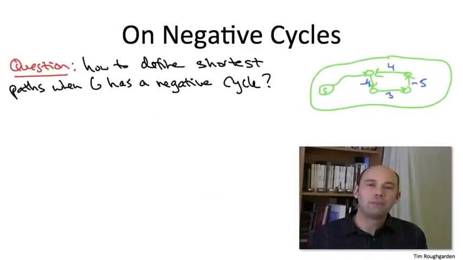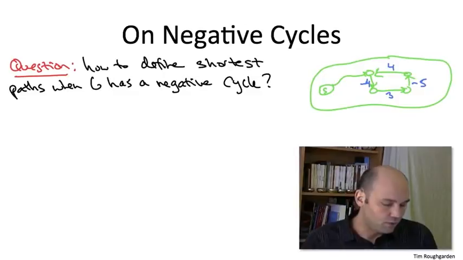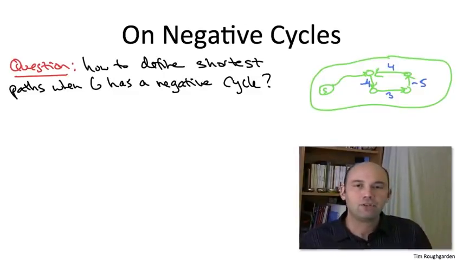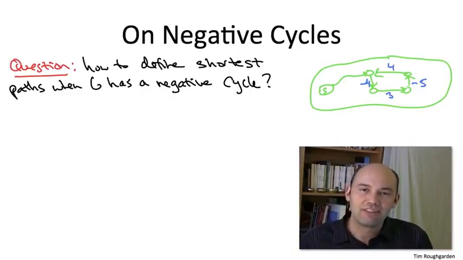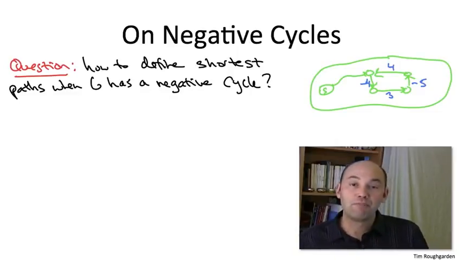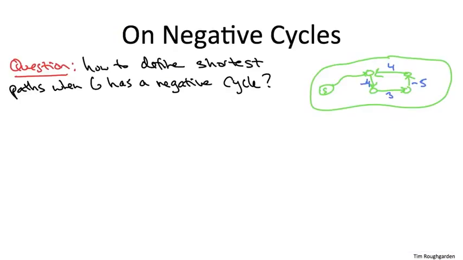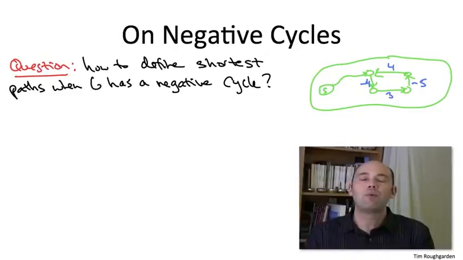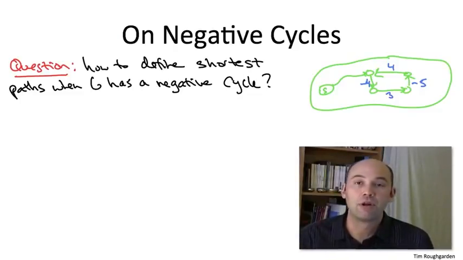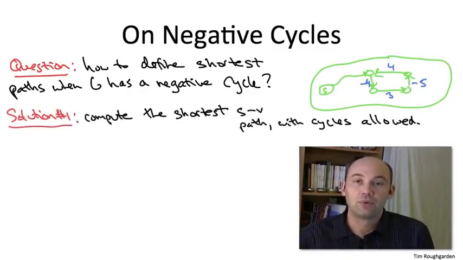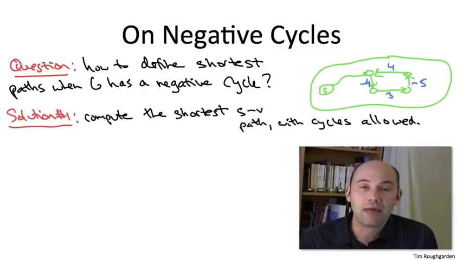You could think, for example, about this green cartoon I've drawn off on the right, where somewhere embedded in this graph is a directed cycle that has 4 edges. Some of the edges in the cycle have negative cost, some have positive, but on balance, the cycle has negative overall cost -2, if you traverse all 4 of the edges. So let's think about how we should define the shortest path from the source vertex S to some destination V in a graph like this. In particular, do we allow cycles in the path or not?